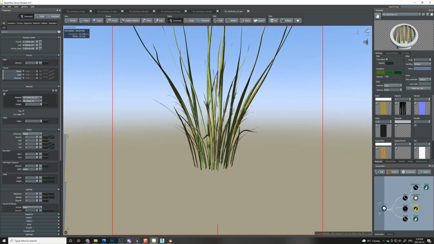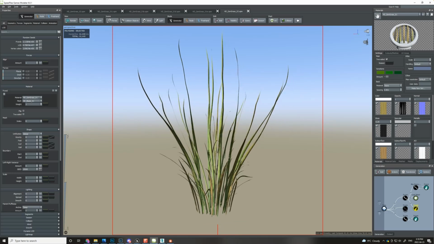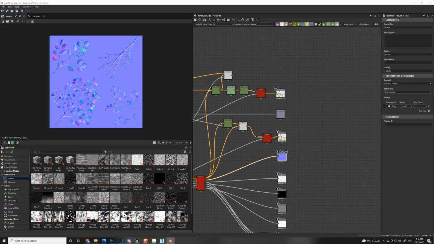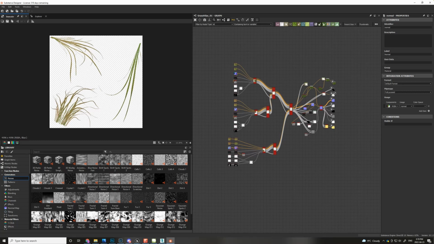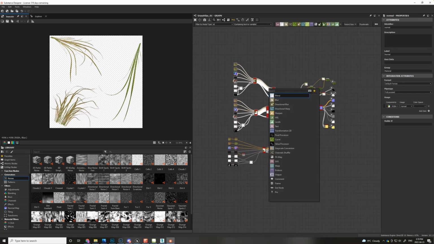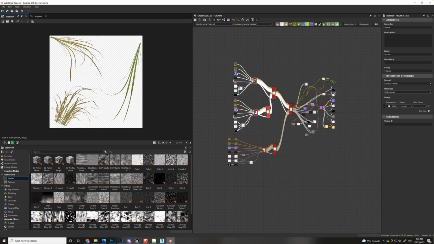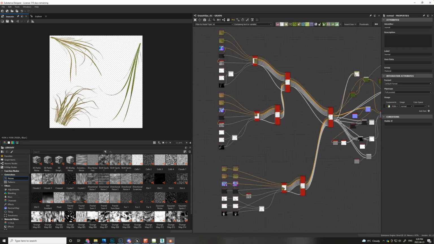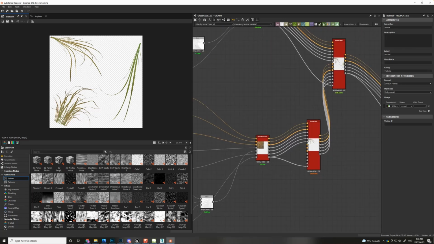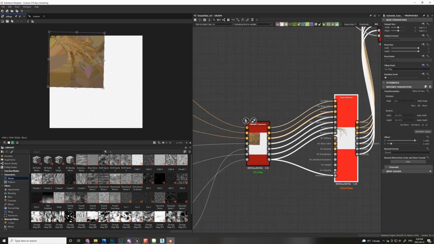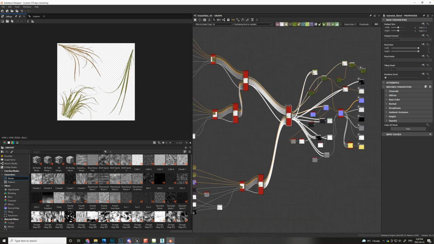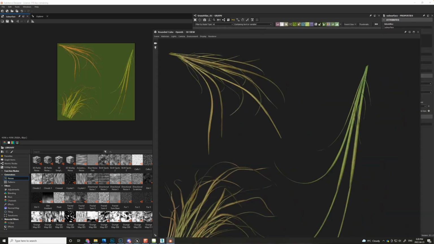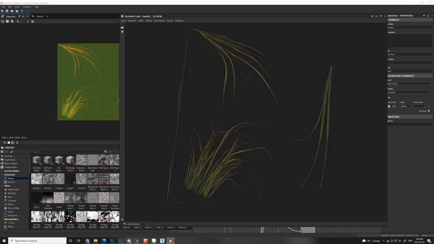All right, so once I have this, bake all the things, and then I atlas it again. So again, this looks daunting, but it's only because a majority of these nodes are essentially the bakes that I'm moving around. Okay, so I'm atlasing these bakes, and this is kind of what it looks like.